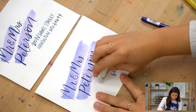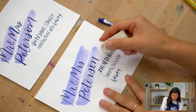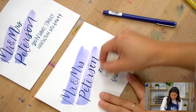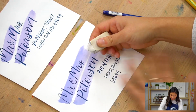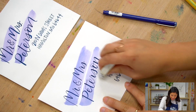So I'm gonna erase this again. Well, this is your test. I'm a little bit nervous to erase because this pen is more juicy. Don't know if that's the right word to use. Juicy is the right word. Oh, we're okay. Okay, so wow, the pens pass the test of smudging. Wow, that's awesome.